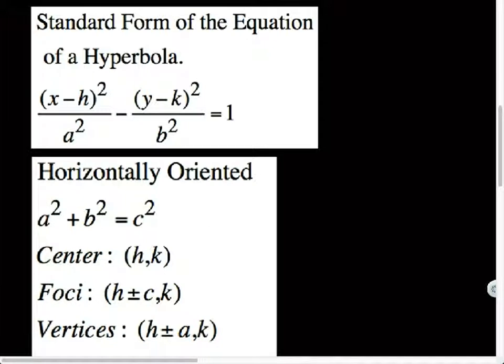The only difference between this formula and the ellipse, does anyone notice what it is yet? Yeah, this subtraction sign right here. That's the only difference, all right, for the equation anyway. There's some other differences, you know. But that's the only difference. Let's see here. You guys still writing those facts down? So this is a horizontally oriented hyperbola. And the way you actually determine the orientation of this is determined by whichever fraction is positive.